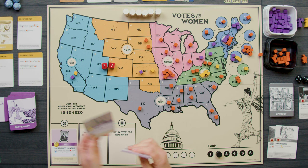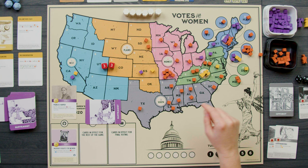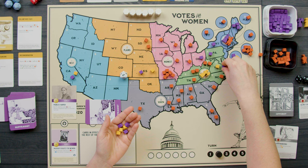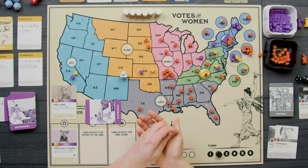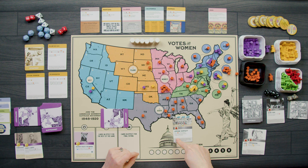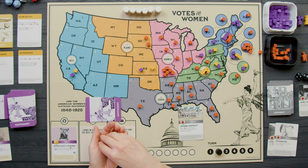I'll play Frances Harper for her event — roll a D8 and add that number of cubes in the Atlantic and Appalachia region, no more than one per state. I roll a seven, and I can place purple and yellow cubes. I add back into Virginia, Pennsylvania, and then remove from West Virginia, Kentucky, Tennessee, Maryland, and add a purple into Delaware. The Appobot's round three card is Southern Hospitality — place one cube in each of Virginia, North Carolina, South Carolina, Georgia, and Tennessee, undoing some of my hard work.